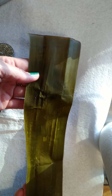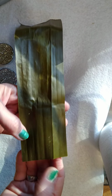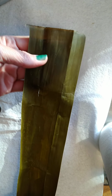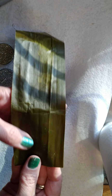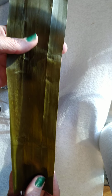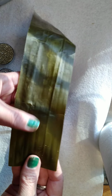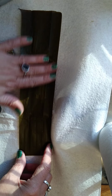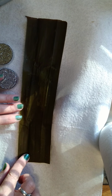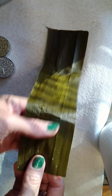I got a banana leaf. Banana leaf can be fresh or prepared already. This one I got from the frozen aisle, and it's frozen, so I have to dry it, but I have to clean it first, that way it's clear from negative energy because it's frozen.